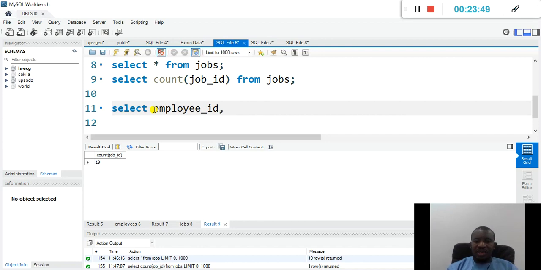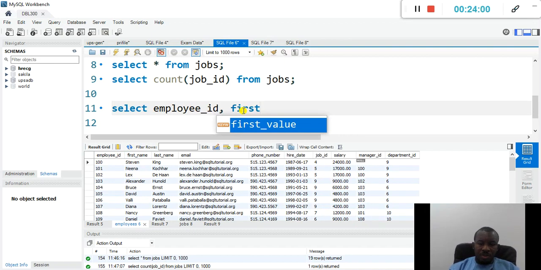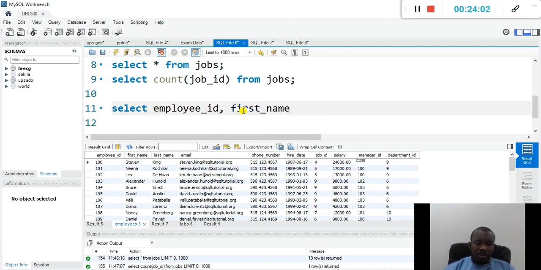Then we also want to select, let's look at the employees table, the first name. Then we also want to select the phone number.